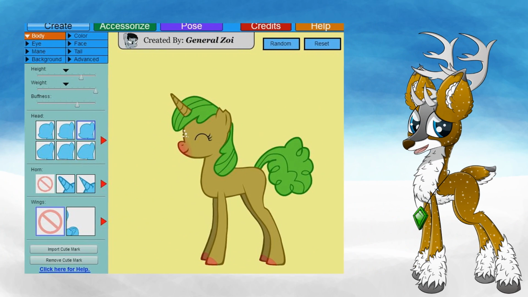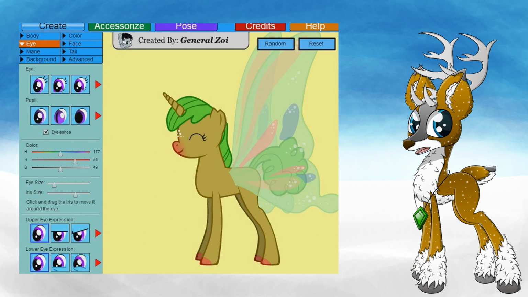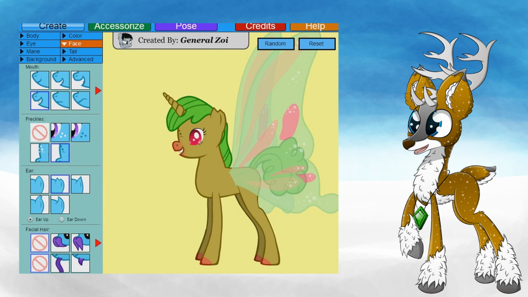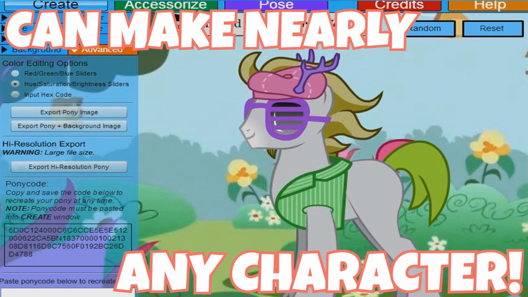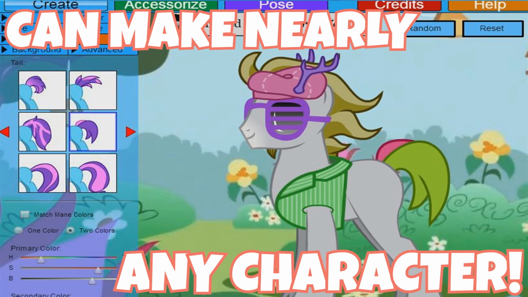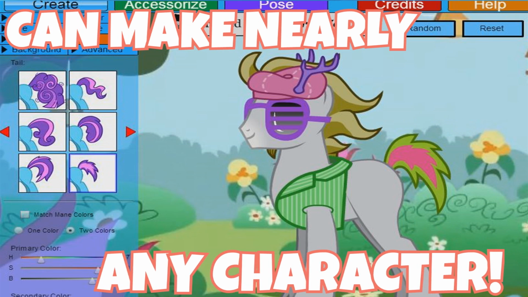And honestly, it does a fairly good job at this too. For a program that is absolutely free to use, it allows you to do quite a bit, and the quality of the characters that it can produce are certainly adequate for a wide range of uses. By having the amount of options that the generator has, it means you can make almost any character you can think of, so even some of your wildest ideas can be turned into a reality, which is awesome.